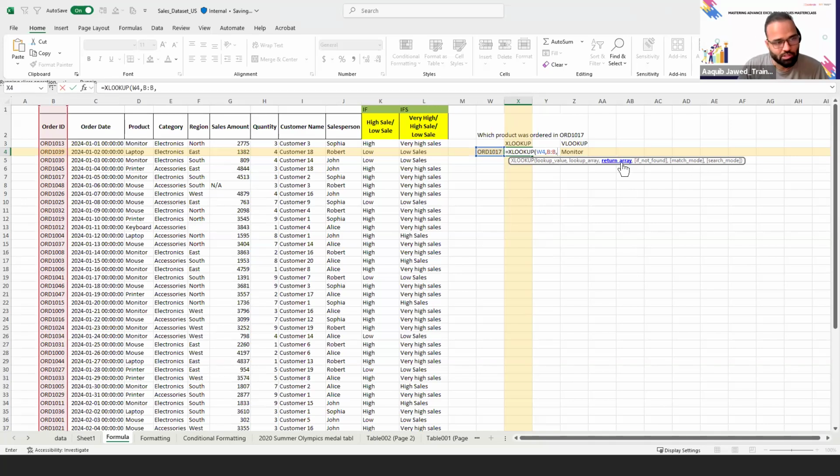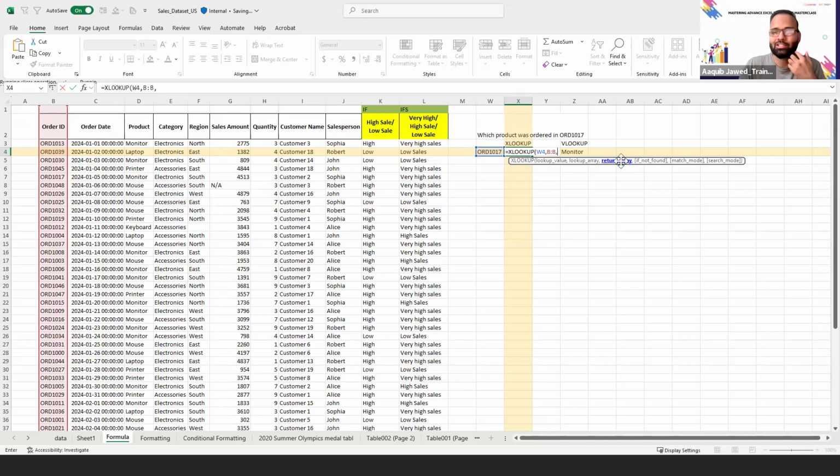1003. There's a question which says I get NA for order 1003. Okay. Ideally, you should be able to do it. Let's check if you have a case problem. Try to write it ORD in caps.